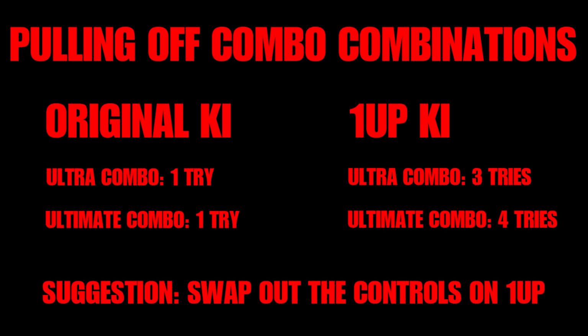Now, I will say this, pulling an Ultra on the original arcade cabinet, I never miss an Ultra. I can always pull it off instantly. If I want to do an Ultra combo, I can do it. If I want to do an Ultimate combo, I can do it right off. I never miss, okay?